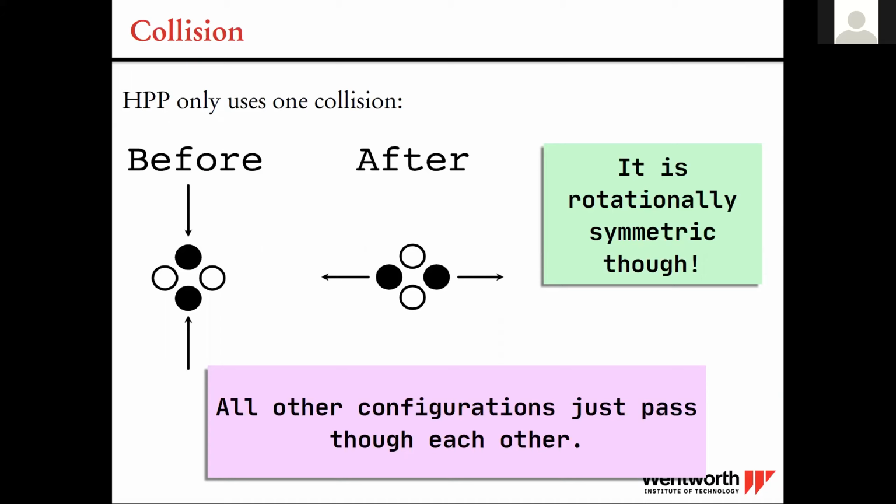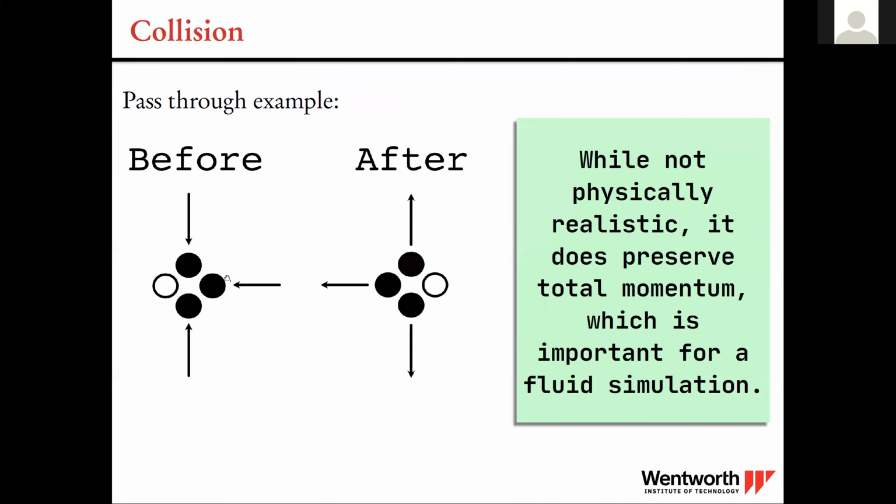And the cool thing is, it'll give us some nice waves. Again, all the other configurations, they just pass through each other. So let me show you one of those. Here's a 3-particle, and I'm going to use air quotes here, a 3-particle collision. This isn't really physically realistic. If I have 2 particles head on and a 3rd particle coming in as well, you would expect them to go off at potentially wild angles. But they don't. They pass through. The 2 particles up and down, they don't collide. They just continue moving on up and down. The 3rd particle, in this case coming from the right, will just continue on to the left.